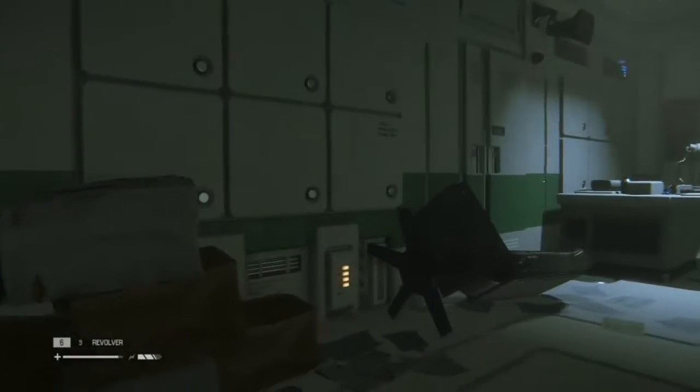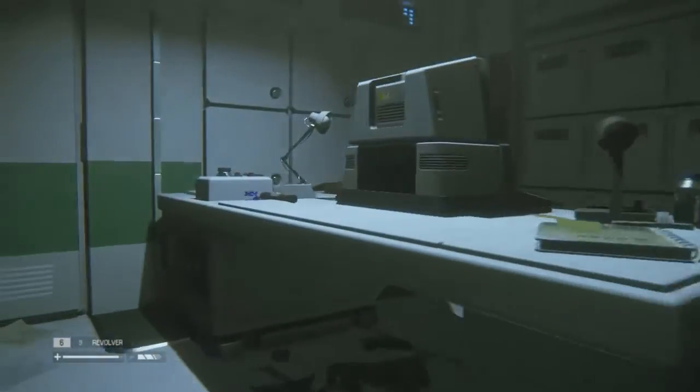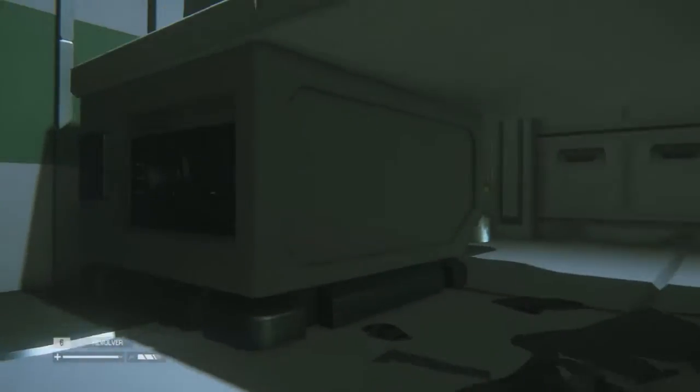You're there. That's Morley's office. The passcode should be in there somewhere. It should be here somewhere. Do you reckon it's on that terminal? I don't know. What's this? Let's grab that flare.